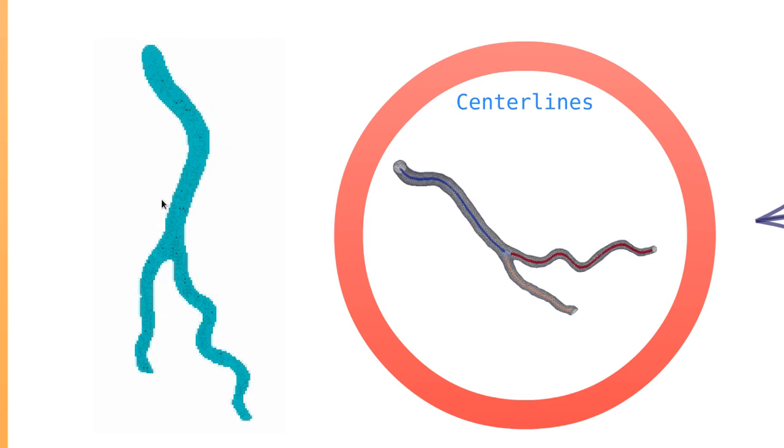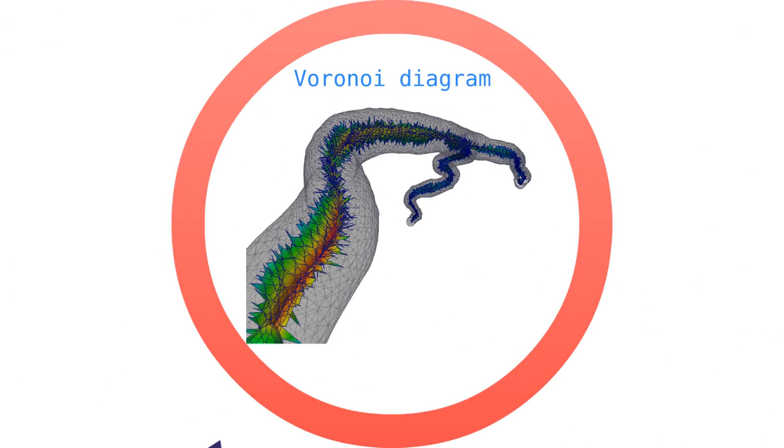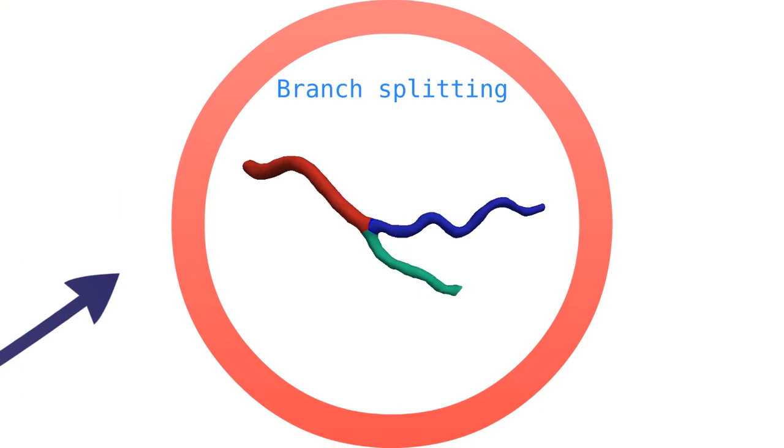And we choose to analyze the circumflex coronary artery because, as you can see, it presents an interesting wavy path pattern on one of the branches. First of all, we computed the Voronoi diagram, which basically is a finite dimensional approximation of the medial axis, and we use the centerlines in order to construct the branch splitting. That is identifying inside a bifurcation the vessels composing the bifurcation itself in order to map them to a cylindrical mesh, which is some kind of reference mesh for our computational problem.